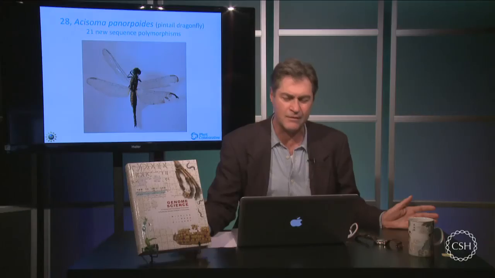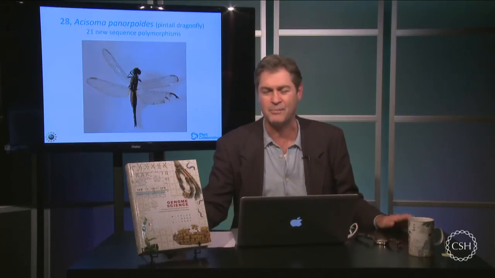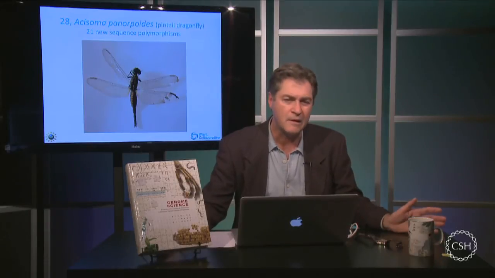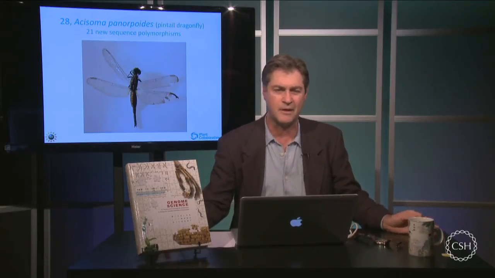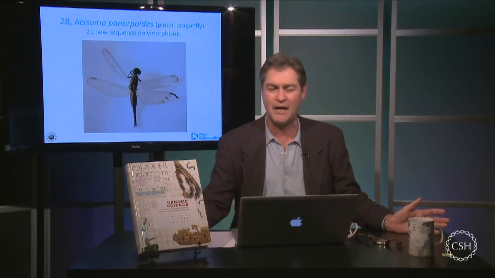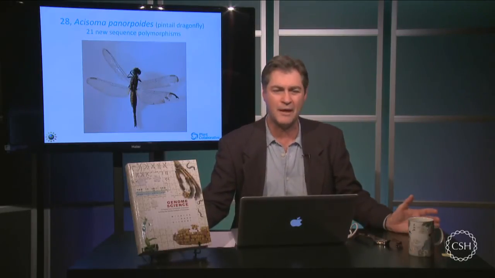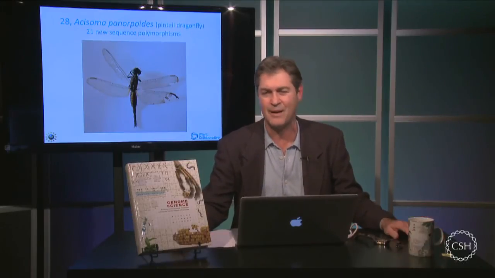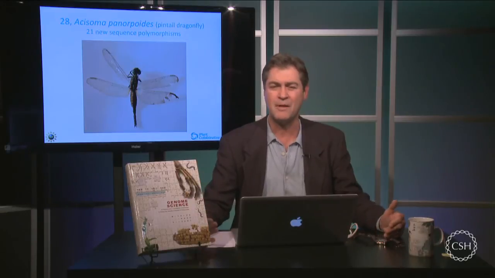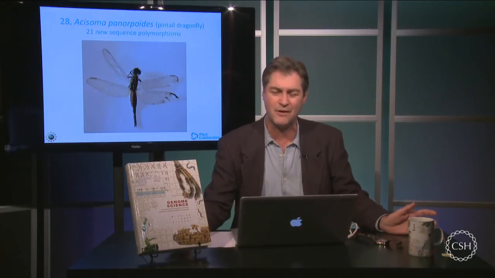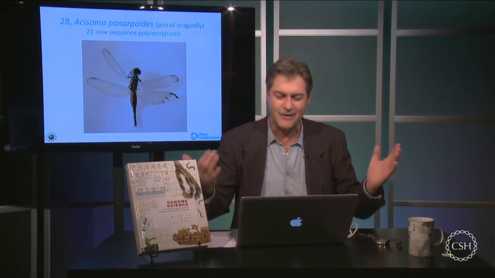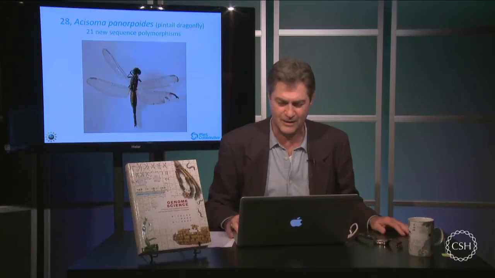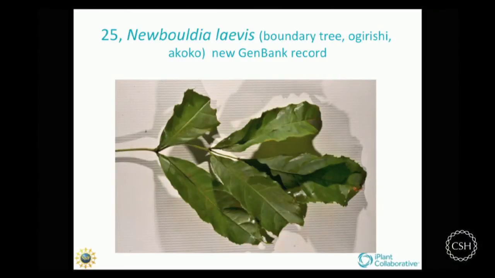And what I'm trying to say to you there is the same thing will happen out in the pond in your backyard. Because we went down to Cold Spring Harbor, had kids working there for a couple of summers. They find a pretty nondescript looking fly, and it turns out that fly is not in GenBank. They find a pretty nondescript looking butterfly. We can find out what genus it may be in, but it's not in GenBank either. So the point of it is, there's so much diversity in the world around us. We only know a fraction of that. And you can just go out, do some DNA barcodes, and like me, try to find out something about something you know nothing. And here's what I found about this boundary tree.